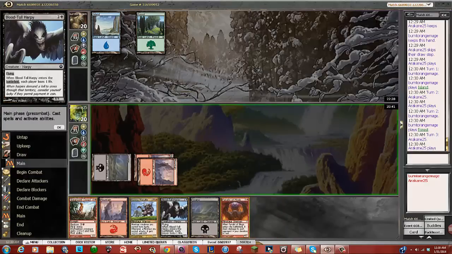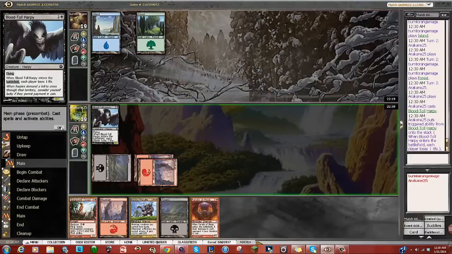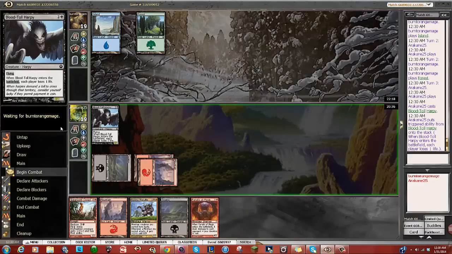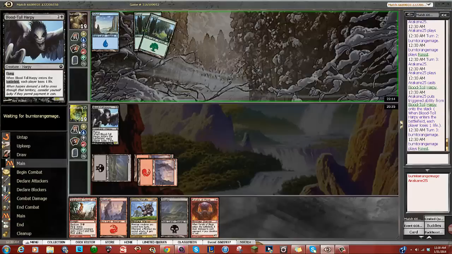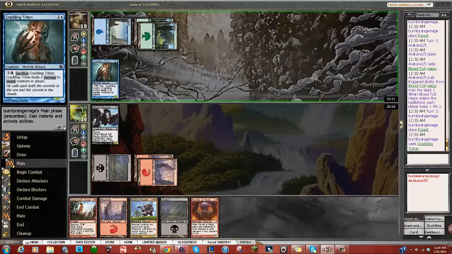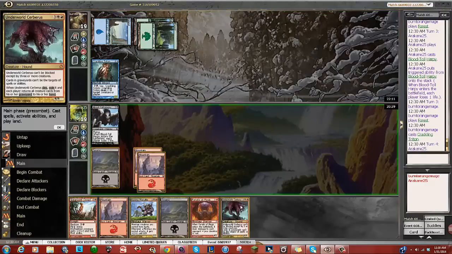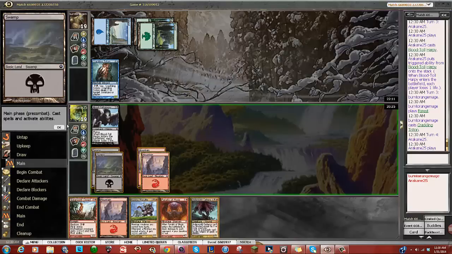Because if he plays a turn 3 card, like Triton, then I can't attack with Spearpoint Oriod, which is just kind of awkward. At least with Blood Toll Harpy now I can swing in for 2 if he doesn't have a flyer, which I'm assuming he doesn't. Yeah, so yeah, Triton. It was a very foreseeable card. Underworld Cerberus, absolutely nuts.